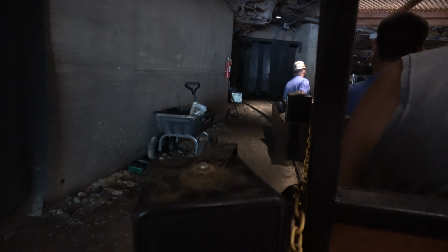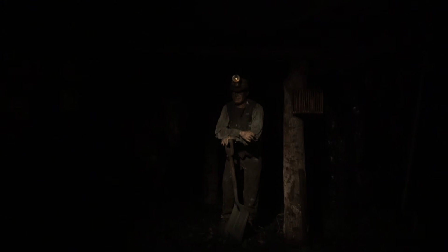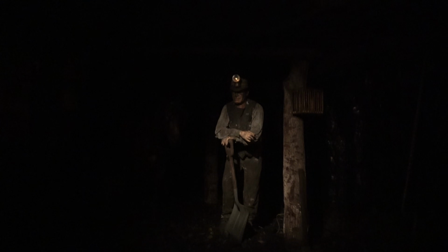Okay, everybody ready? Arms and legs inside. Safety first. Remember, it's the miner's motto. Today, we're going to visit some of the miners and see how coal mining has changed over the years. Our first stop, 1919. We're going to pay a little visit to one of the miners. His name is Joseph Marcelli, and he immigrated here with a lot of other miners from Italy and over 32 other countries.